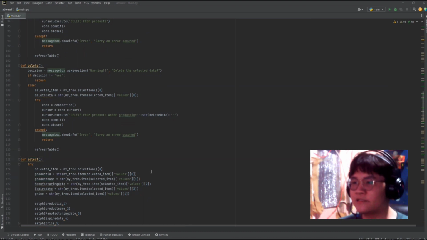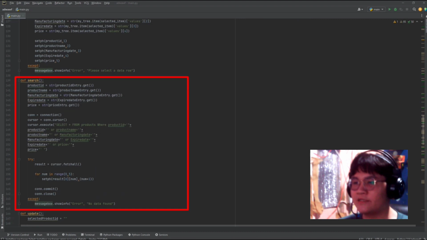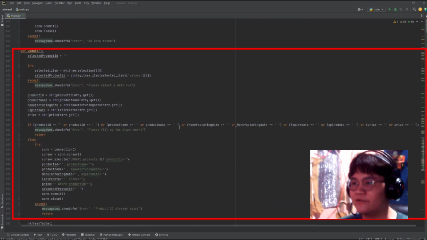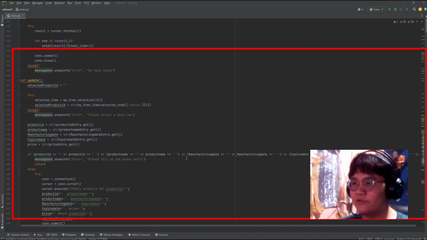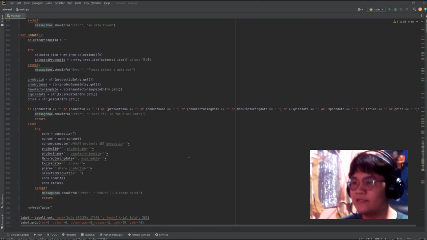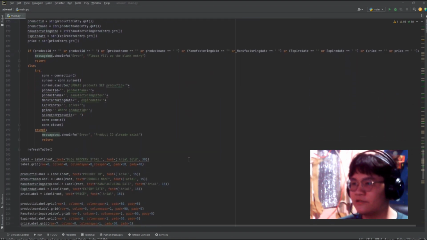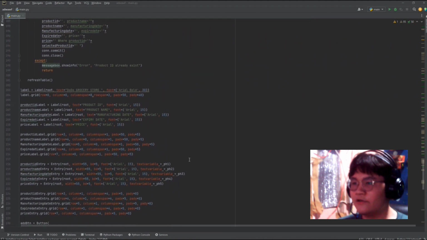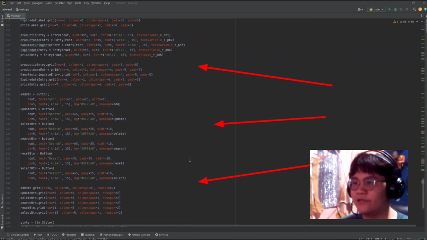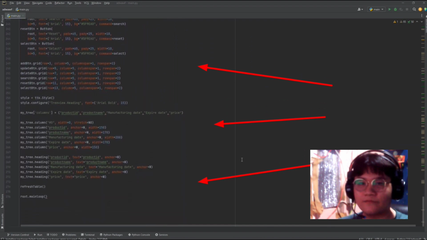We also created a search function to find specific data so that we don't have to scan the data one by one. And lastly, we created an update function. This is used when we want to make some changes to our data without creating a new one. After adding functions to the application, you can now customize the overall appearance of your application by adding buttons and placing them where you want them to be.